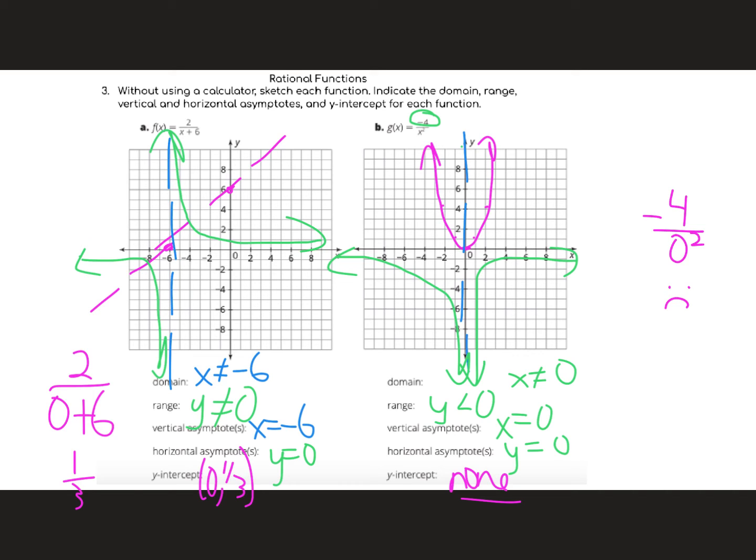Boom, did those. There are other ways to conceptualize these and think about these. If you are confused, feel free to ask questions. Vertical asymptotes, you could consider just setting the bottom equal to 0. One way to do it. Horizontal asymptotes are what happens when x gets huge. So think about dividing -4 by increasingly huge numbers, and that will go to 0.